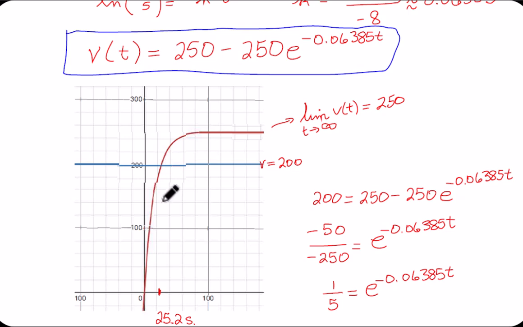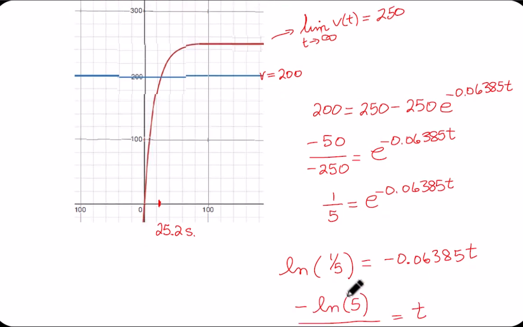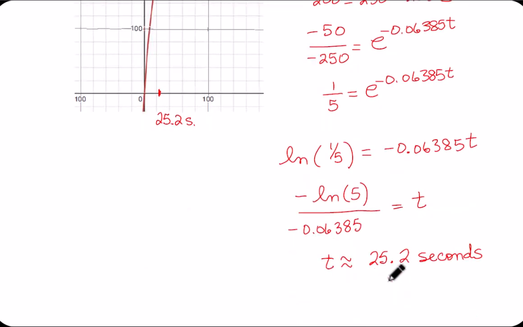And so I made a graph of v of t. And so graphically, you can see this is, let's see, 10, 20, 40, 60, 80, so 20 something. It turns out to be around 25.2. So set our expression equal to 200, grind away until we finally can solve for t. And so you get about 25.2 seconds to reach 200.